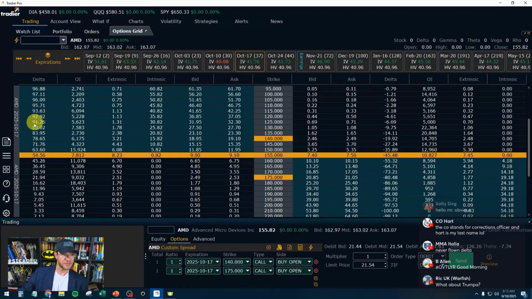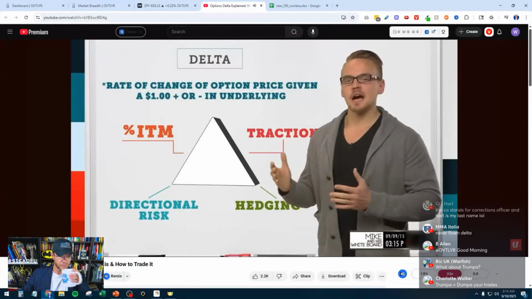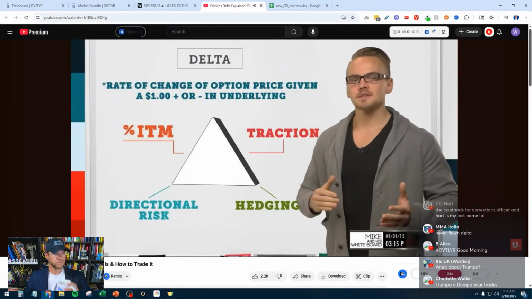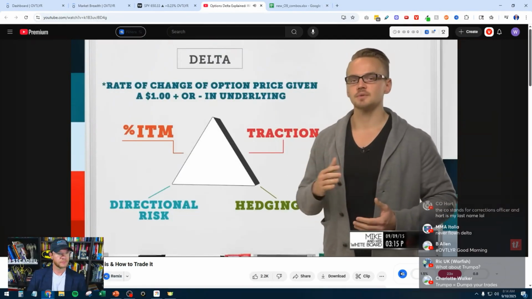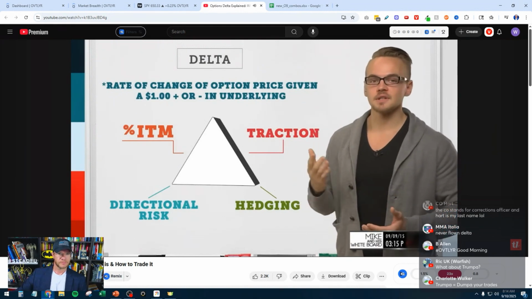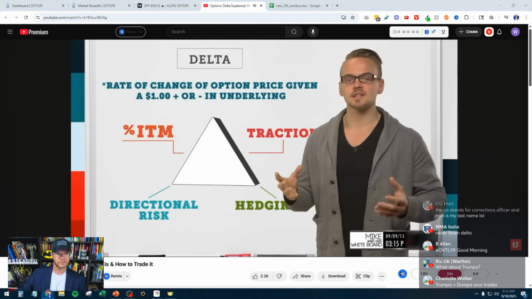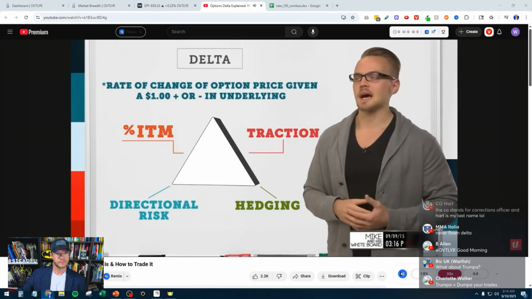This is a leveraged investment. This is where I hang out. This is lottery tickets. I don't want you hanging out over here ever. What that basically means is that different options have different deltas, and you can see those on any option chain. If you're in thinkorswim, you can change the column to delta. Whatever table you're on, whether it's the curve view or the table view, you can change that to see the delta and see how it changes for out of the money and in the money options.